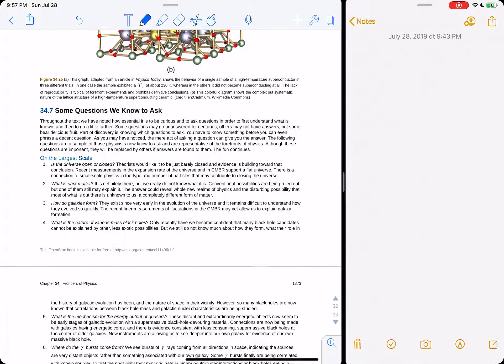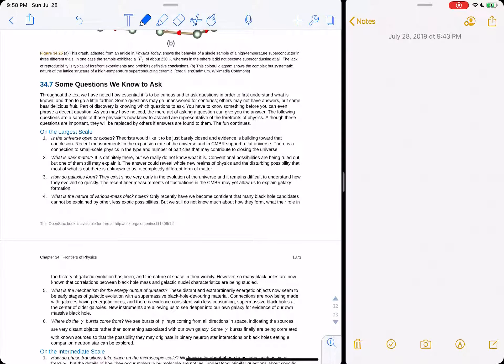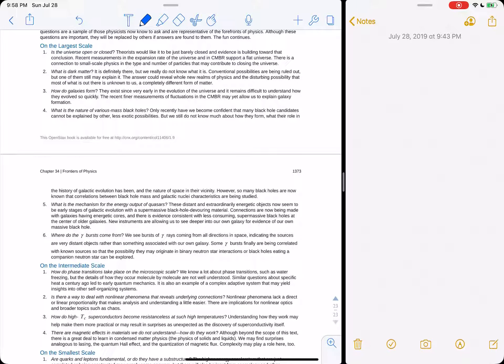Okay, so the questions that we want to ask: Is the universe open or closed? Right now we are pretty sure it's an open universe and what that means is it will expand forever. Okay, so we have a flat universe that's going to expand forever. That's what we expect so far from our universe. What is dark matter? Definitely there, we see its effects but we don't know what it is. It could be regular matter, we don't think so. It could be a new type of matter, that's what we think. But until we see some hard evidence, it's all just whatever. How do galaxies form? We think that you need dark matter in order to get the galaxies to form, and that's how they evolve so quickly. So that's what we think, is that dark matter is the seed for all the galaxies. What is the nature of black holes? We really want to know what they are and what they're doing inside the event horizon. And the better data we get on the event horizon telescope, the more we can get closer to answering those questions. But it's going to be a long time before we can figure out what is actually inside of a black hole.